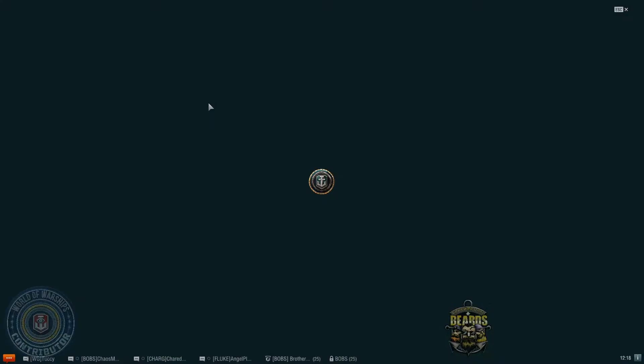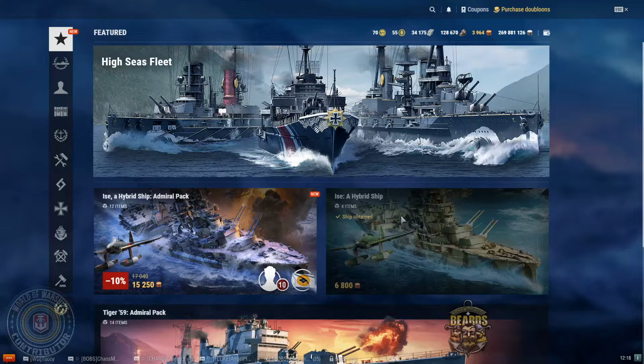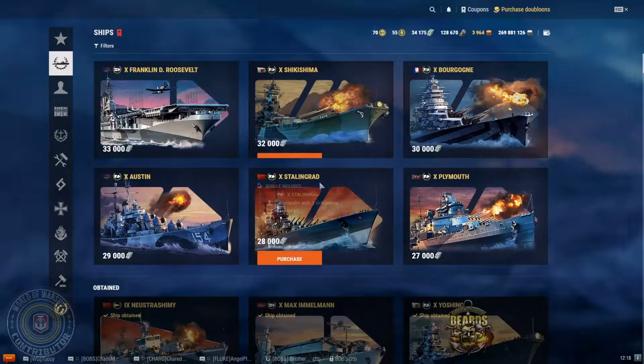She is available in the armory as well. As you can see as well, there's a special in the armory at the minute. The ESA has been launched. That's the first hybrid ship. I will be having a look at that in the future as well for you.